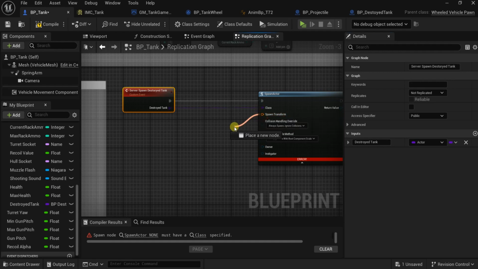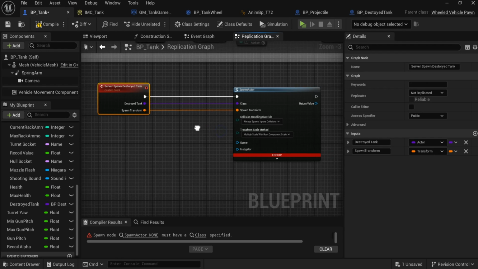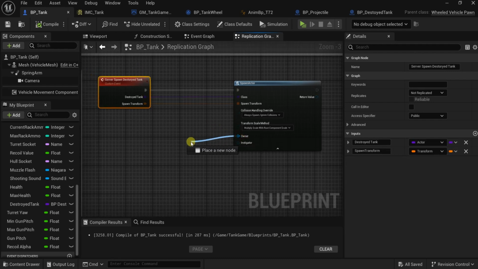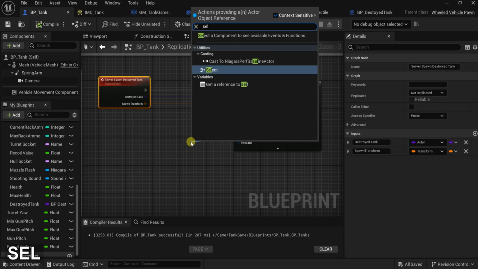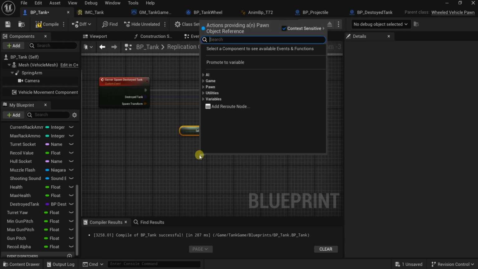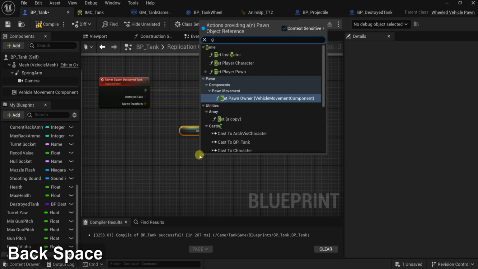And for the spawn transform, we put it here. For the owner, it is the tank itself, so self. It is not that important because you will not interact with the destroyed tank, but it's better to put them. And here get instigator.